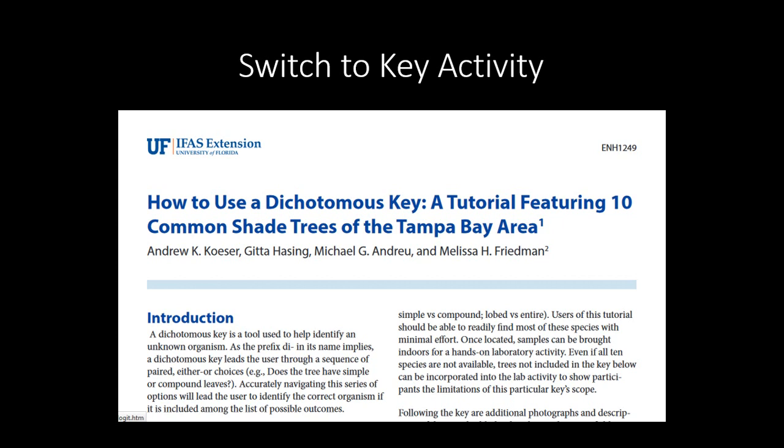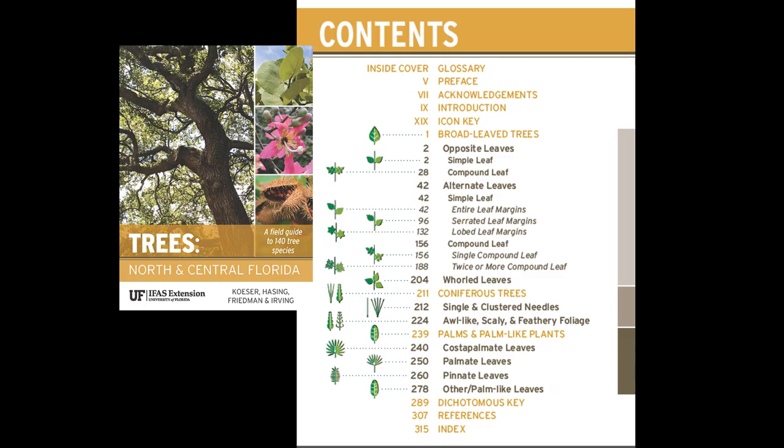And for your module this week, we're going to do a dichotomous key tutorial. One of your assignments will be to key out a species, and this is the guide that we'll be using for that. This is one of my books. I have a South Florida book as well.